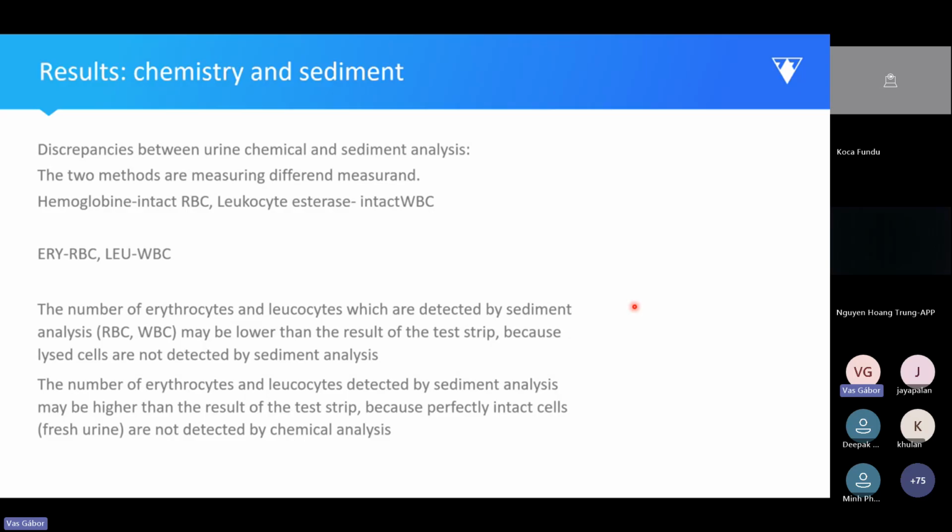And the number of erythrocytes and leukocytes detected by sediment analysis may be higher than the result of the test strip, because perfectly intact cells, so the urine is fresh, are not detected or detected low by the chemical analysis, because they had no time to release hemoglobin or enzyme into the sample.